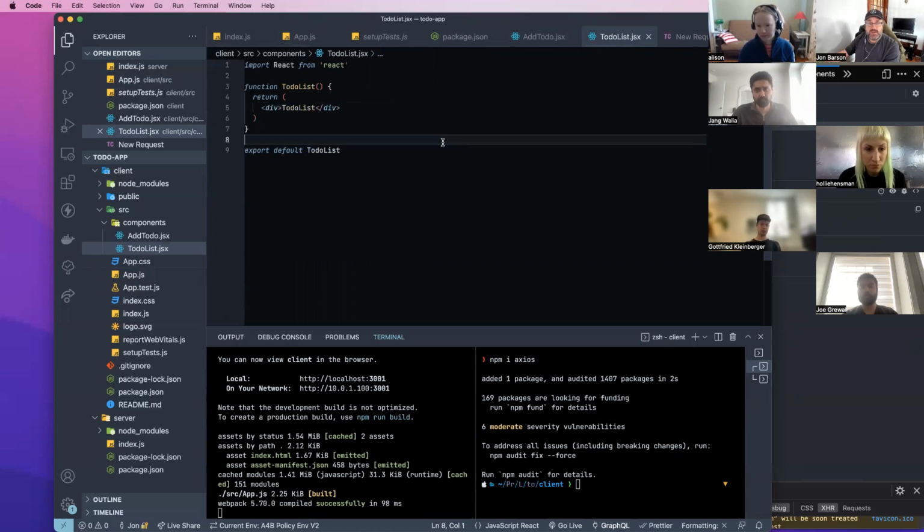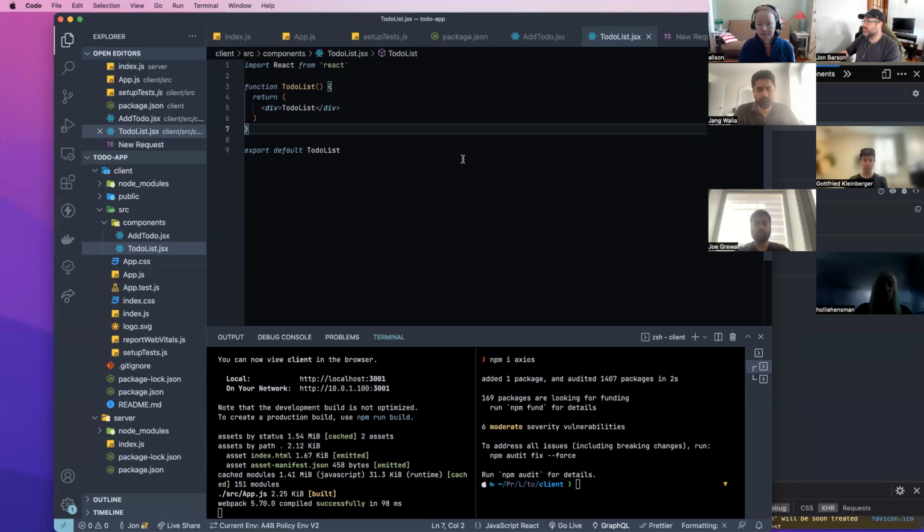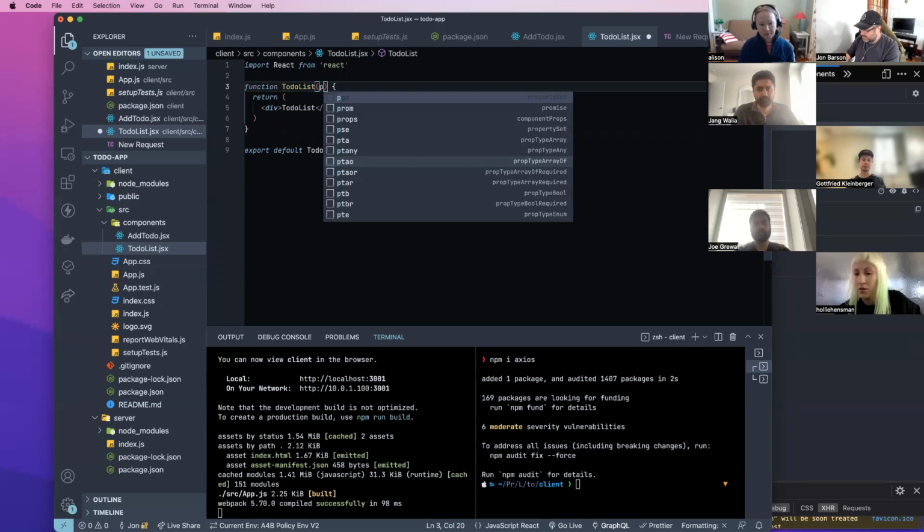Let's, just for the time being, have a look at the prop. So how would I actually take that prop and display it in this component? How do I get the prop, first of all, or get access to it? Pass props as the parameter for to-do list. Yeah, I could do that.